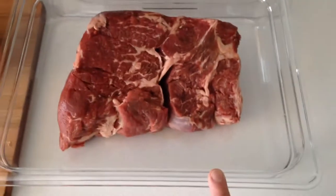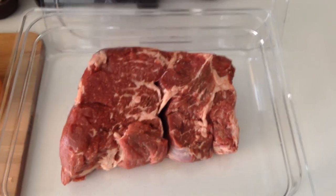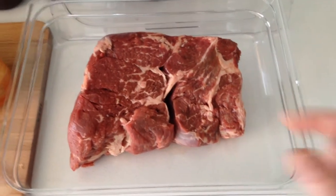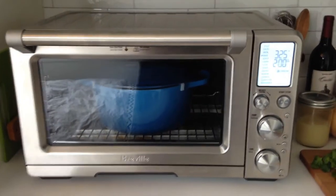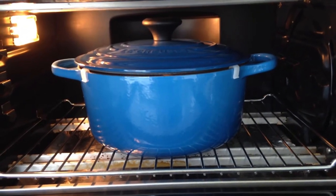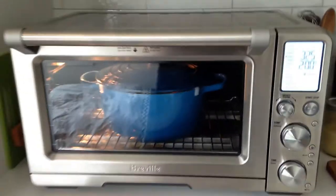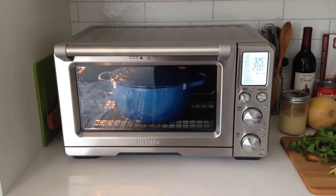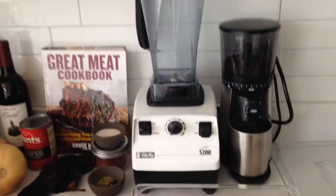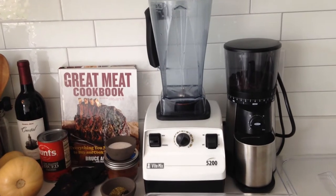And then our big old hunk of beef — about three pounds, but the recipe only needs two, so I'll cut off a little chunk. If you're cooking in a full-sized oven, you could probably just throw three pounds in and increase your spices a little bit. For this recipe we're using a dutch oven — this is a four-and-a-half quart. You can also use a slow cooker or pressure cooker. The only other specialty thing you'll need is a blender — a regular blender works just fine.